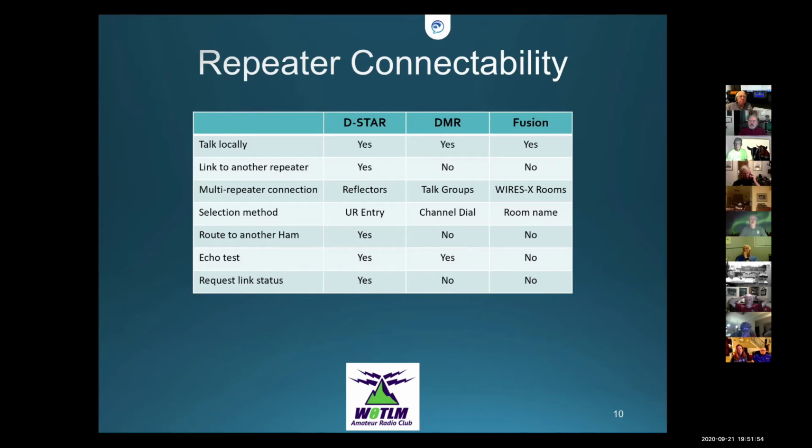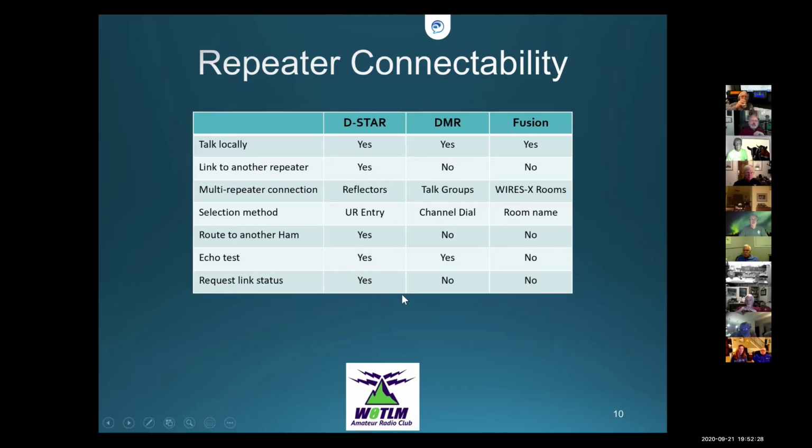And if there's a repeater there, you can connect to it across the internet and you pop out on the other end. Now that means everybody on the repeater you're talking on is talking to everybody on the repeater at the other end. So it's really pretty neat. I've done that a few times. I've talked to people in London. I've talked to people in Australia. Right from your HT, if you can hit the tower, or your vehicle or your home shack or wherever. It's pretty neat. And again, all you need is a technician license to do this. You don't have to be a general or an extra.